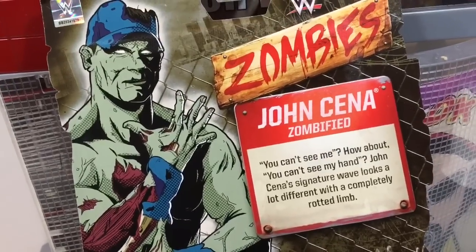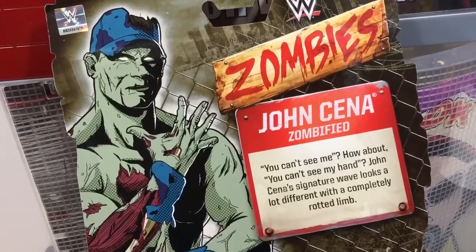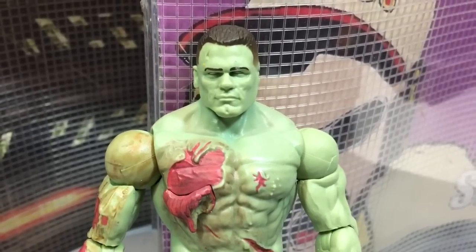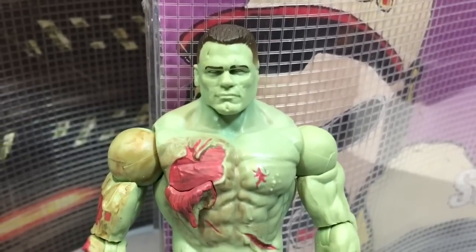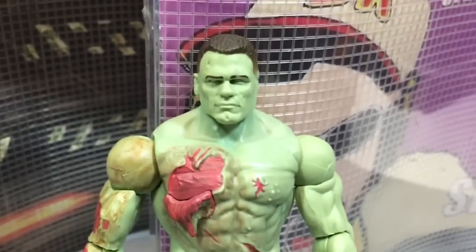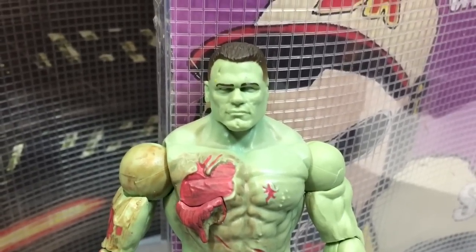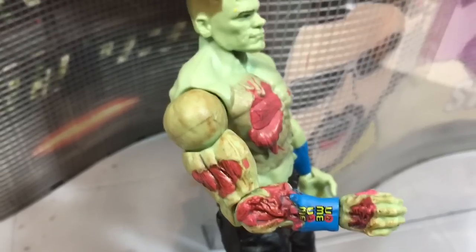This is the bullshit on the back of the box, and each one has a little signature quote back here, but... Reading is for prisoners. Words are turds. This is his face. Ooh, look at that solid steel tit injury. He ripped his pectoral. Hey, that's a real life injury that this son of a bitch suffered. He also looks like the Incredible Hulk instead of Superman. What a waste.